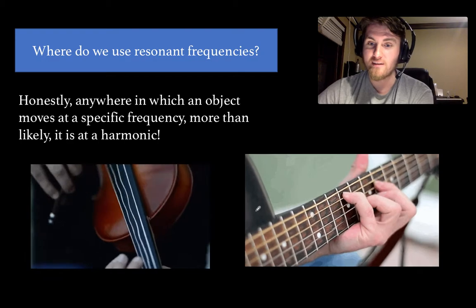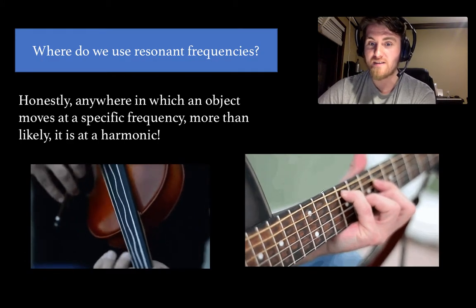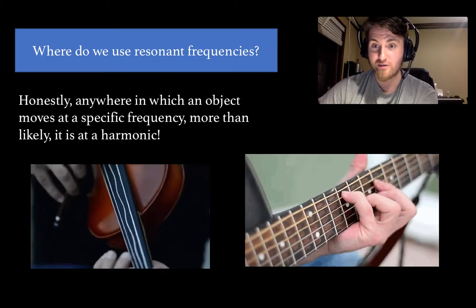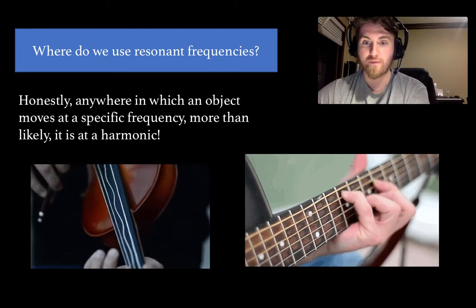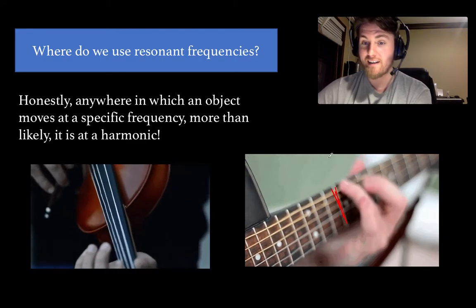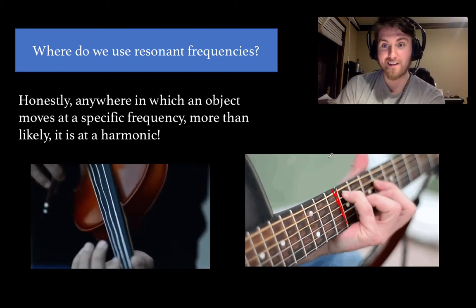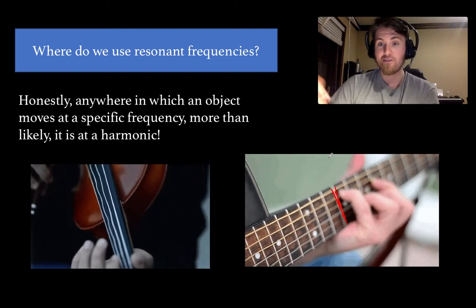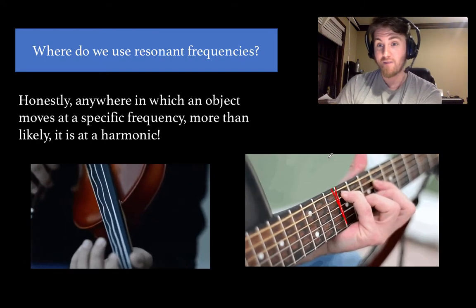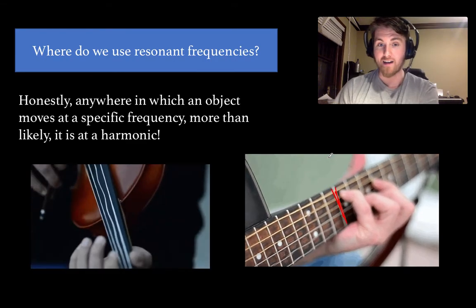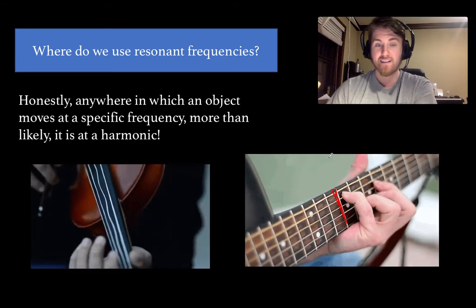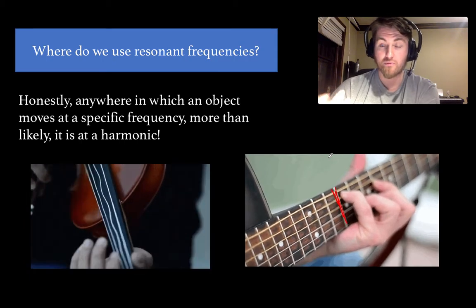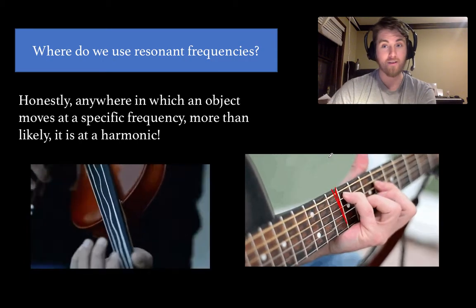Or if you are a musician, you know that each one of these, such as a violin or a guitar, these are standing waves being created on those strings. If you want to talk about what a fret of a guitar is, even right here, that's a node. It's a point in which that energy is traveling, and there's a point of zero energy because it's a standing wave. So you use specific resonant frequencies all the time.